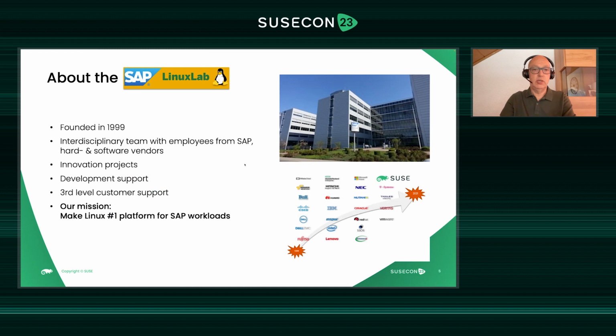So let me talk shortly about the SAP Linux Lab. The SAP Linux Lab was founded in 1999 by SAP and hard and software vendors, amongst them SUSE. The SAP Linux Lab is a unique place where interdisciplinary teams formed from employees of SAP and hard and software vendors work together on innovation projects, giving development support and third-level support to customers. Our mission is to make Linux the #1 platform for SAP workloads.